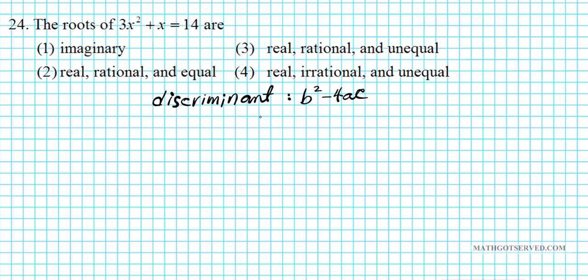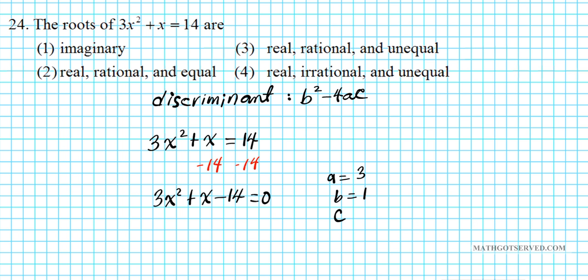Let's go ahead and find the discriminant here, but note that before you use the discriminant, your equation must be in standard form. Does that rule sound familiar? It should, because before you use the quadratic formula, your quadratic must be in standard form. So do not forget that. Let's put this in standard form: terms with descending degree equal to 0. So we have 3x squared plus x minus 14. Please do this first before you find a, b, and c. a is 3, b is 1, c is negative 14.